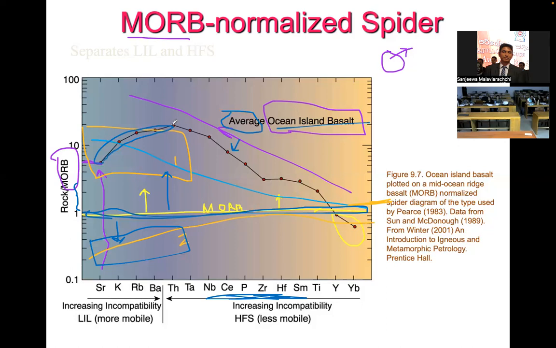If this is the real average ocean island basalt, this rock should go like this. Okay, this is the normal pattern for the OIB, average ocean island basalts, right? So this is just an ocean island basalt, but from here onwards, okay, no problem, you can take the average composition. So just forget this part for the time being, and consider this average ocean island basalt composition continues like this. Okay, this dark blue line, and compare it with your rock number one.